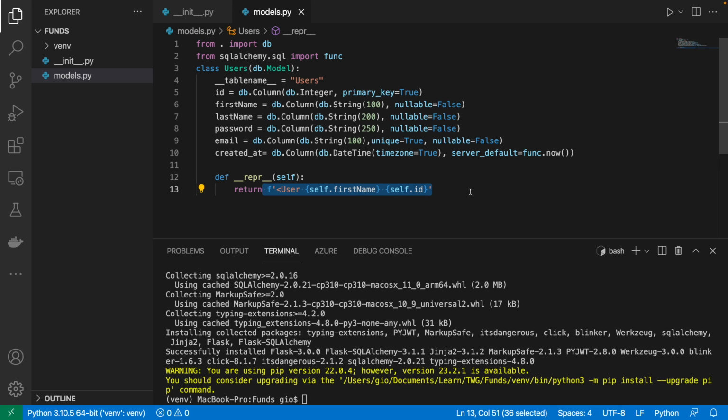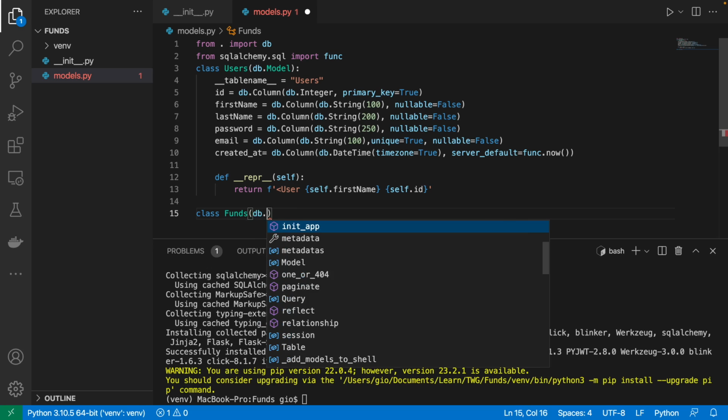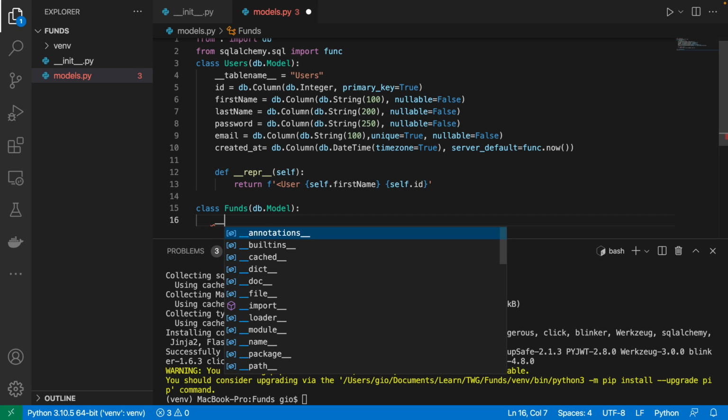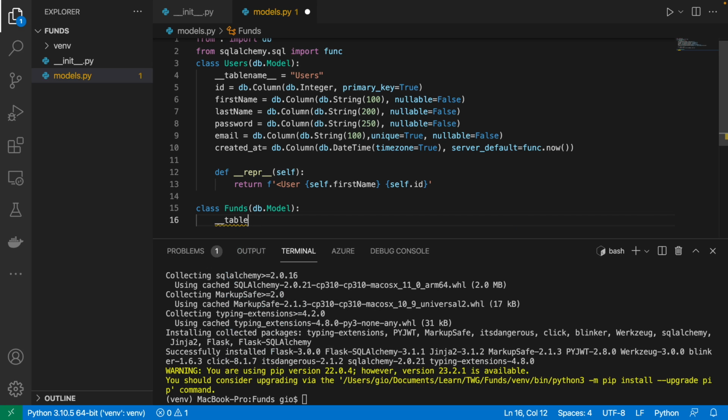Cool. Now it's time to create the funds model, right? Because we saw the funds model in action. We should be able to create one using the amount, but it also needs an ID, and we're going to also establish a relationship between the user and the fund. So let's get started. So let's do class, and let me go down here, class Funds, with an S. Let's do db.Model, open up the colon, 2 underscore tablename on this table name, I'm struggling here, and equal to funds. And let me make it a little bit nicer by putting space in between here.